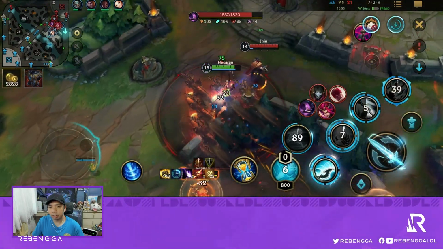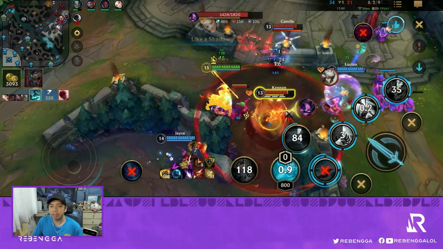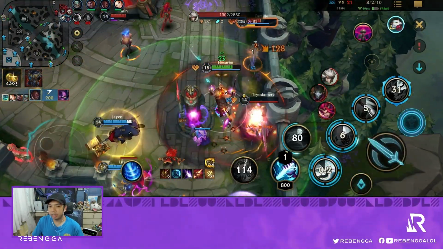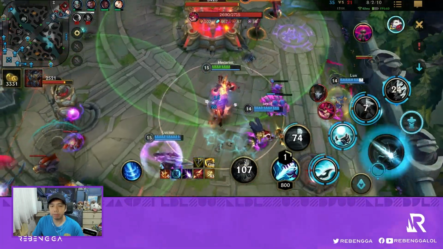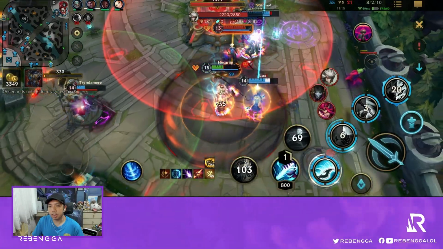Lee Sin gets caught out of position, but we go for the Jhin instead. We miss our ulti, and Camille goes for an engage. We counter with Zhonya's. Yeah, and this is just chaos right now. We're just hitting everything that we see in front of us. In the end, we're able to get the win, and with their Nexus exposed, we'll just run it down.